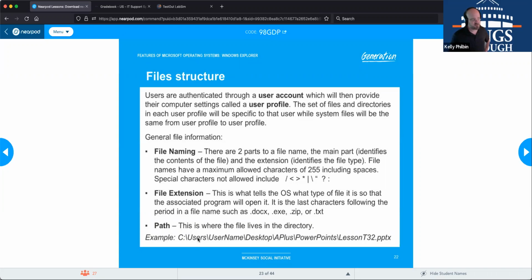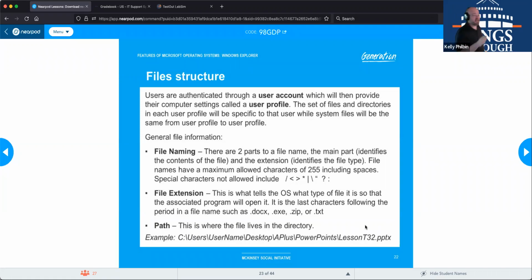Once we go into the user file, we would click on the file that said username. And then desktop, and then A+, and then PowerPoints, and then finally lesson 32. So that's what they mean by the path. That would be each file in succession that you would need to click on to get to this document.